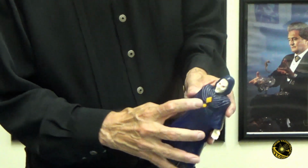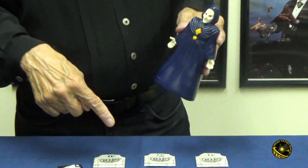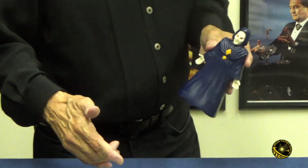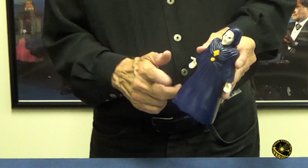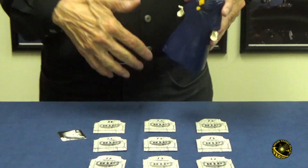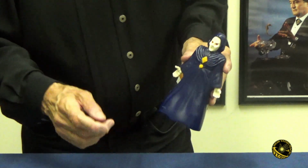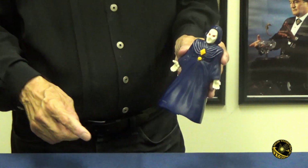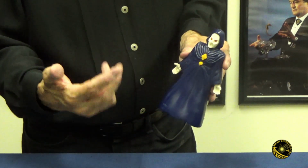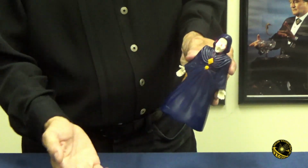When I turn them on, I have to tell the vampire secretly what number he's going to land on at the end. This thing is programmed to land either on number 1, number 5, or number 9. Those are the 3 possibilities that are in this little guy here. If I want number 1, I press this button once before the trick starts. If I want 5, I press it twice. If I want 9, I press it 3 times. So I'll make him land on 5.